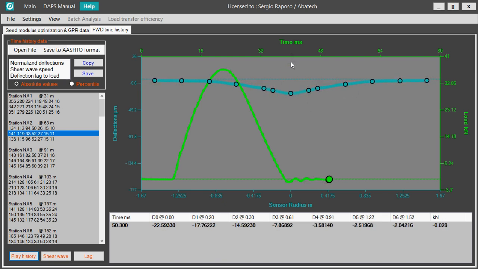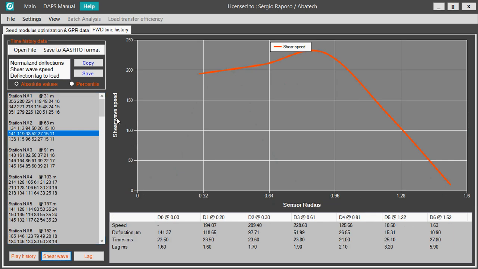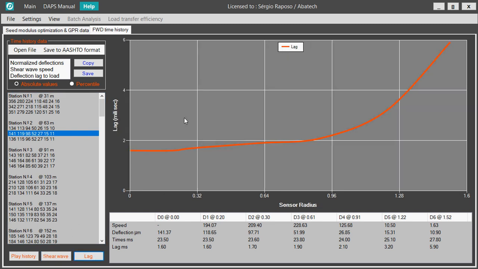Of course, in an FWD test, we only have sensors in one direction, but if we mirror that deflection to the other side of the equipment, we can obtain a full deflection bowl, although only 50% of it is actually measured. We can also obtain the parameters for each drop, such as shear speed and lag.